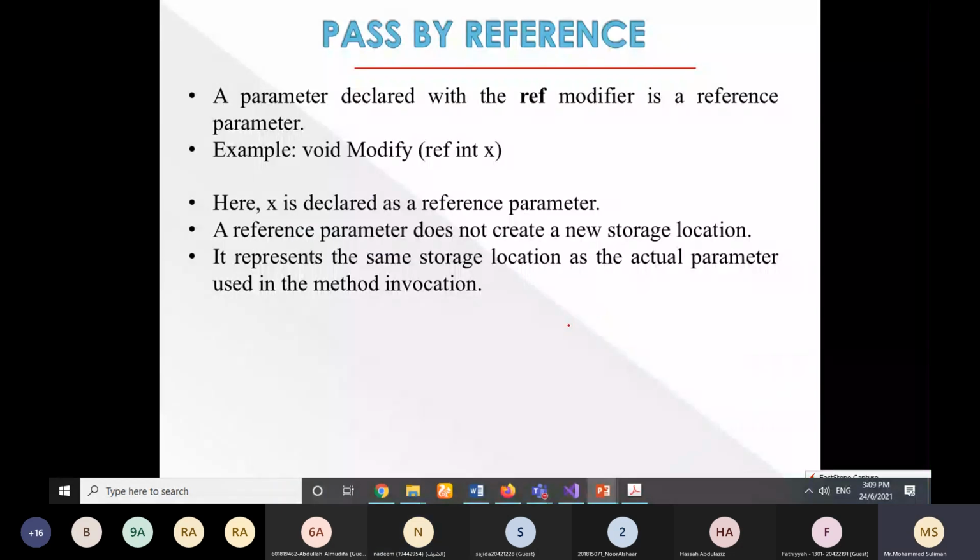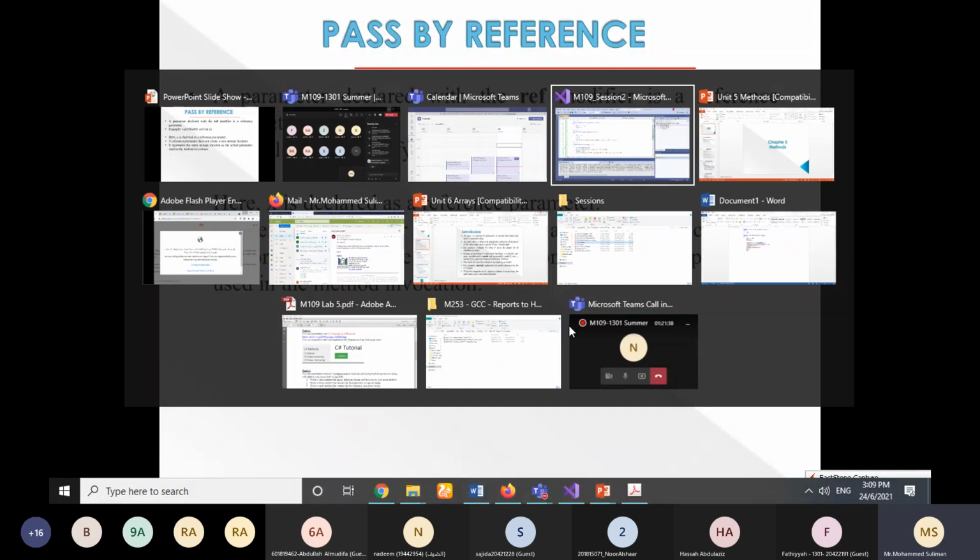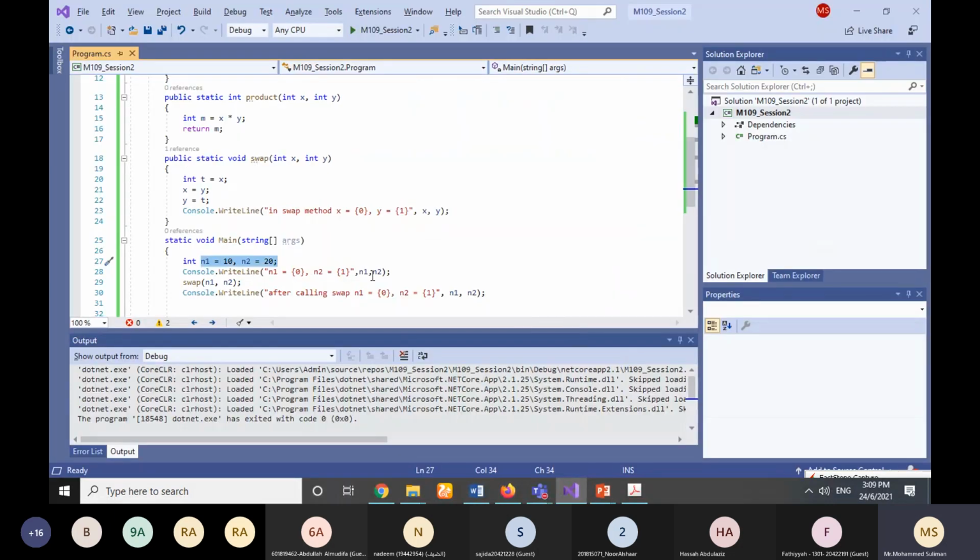Now, pass by reference, what we want this to be in opposite. Whatever change I make should happen here, and I can do it by using something called a reference, the reference of the variables. What is this reference of the variables? We are passing the reference here.